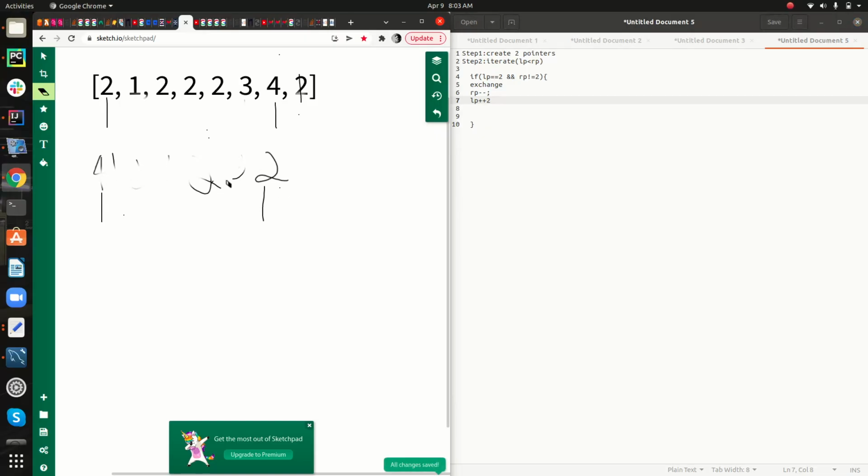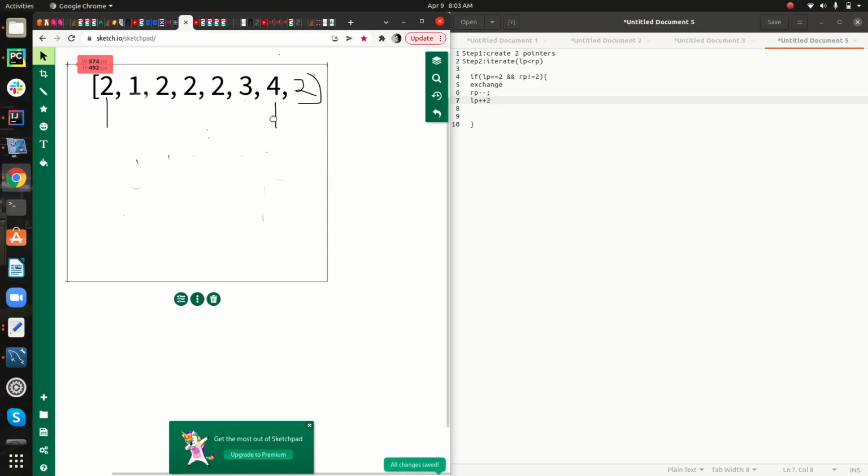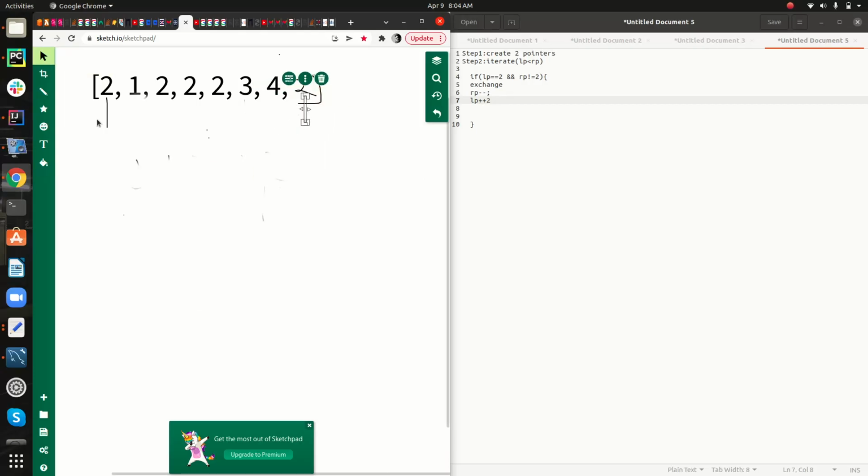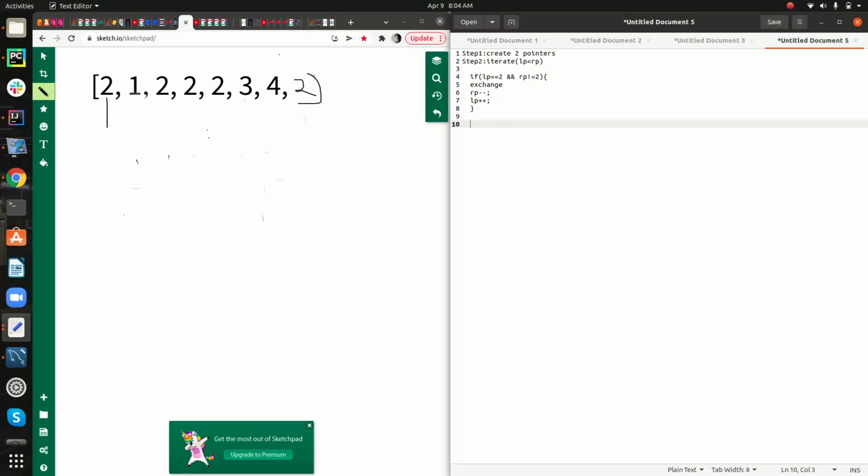Let's move to the second case. Next is one else if, where both LP and RP are pointing to 2.